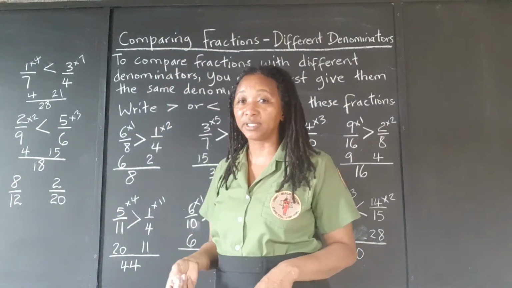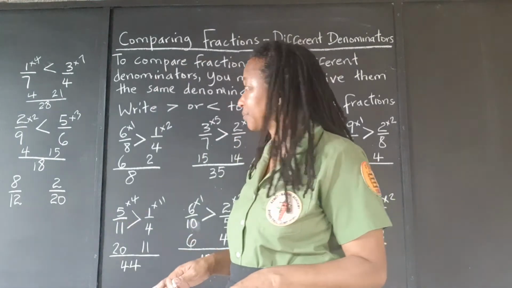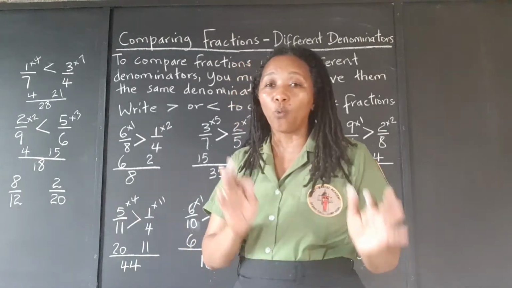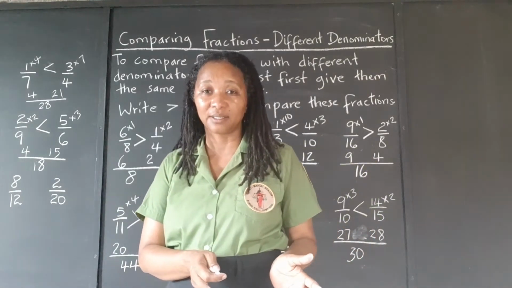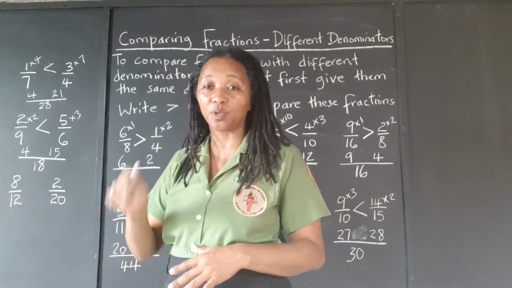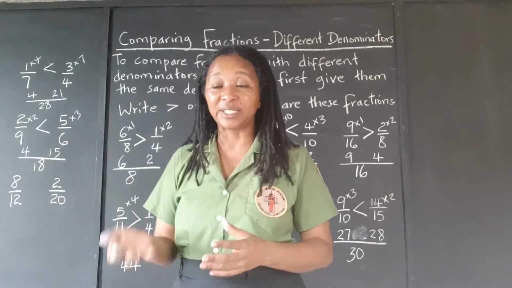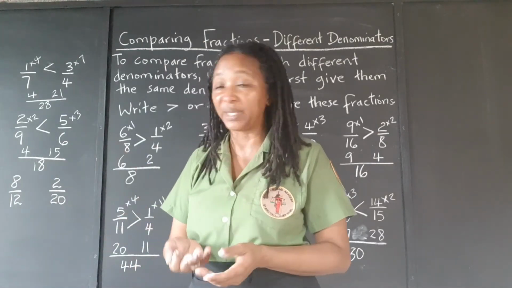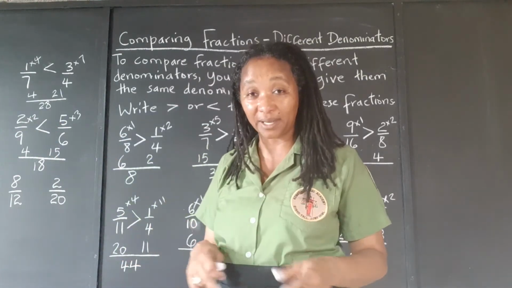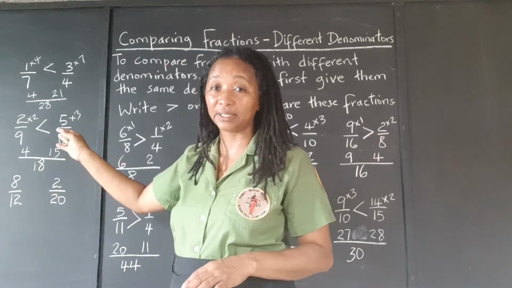So in other words, if we had two pies of the same size, right? And we cut one into 9 pieces and took out 2 pieces, and we cut one into 6 pieces and took out 5, the one that you cut into 6 and took out 5 pieces, you would get more if you got those 5 pieces than if you only got 2 pieces out of the one that was cut up into 9. That's really what it's saying, right?